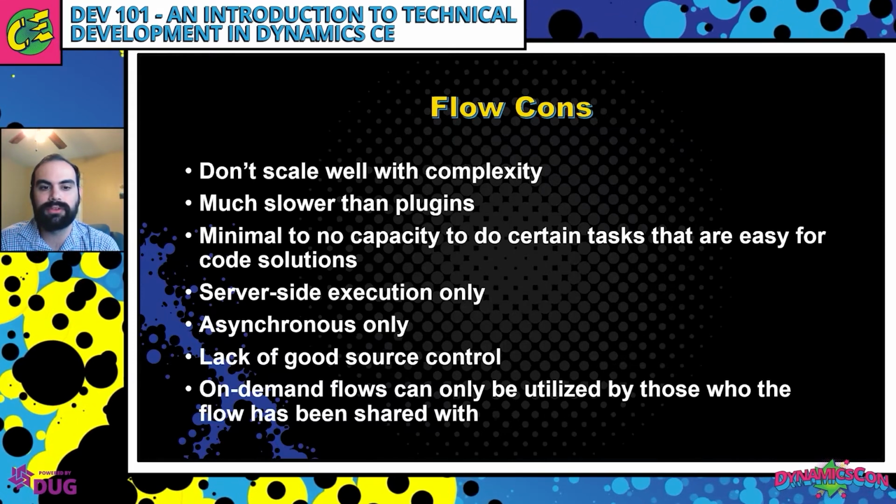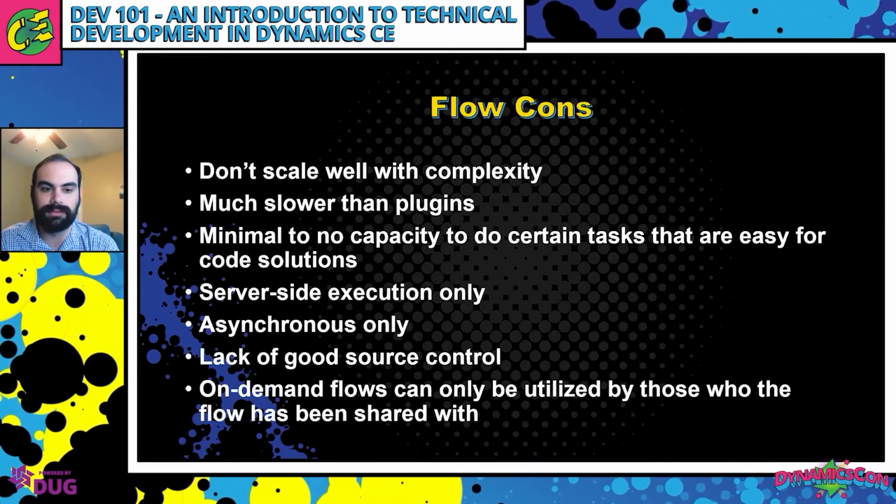Finally, on-demand flows can only be utilized by those who the flow has been shared with. This is calling back to a point that I made with workflows: if you have a flow that you want any user to be able to trigger on demand, you have to share it with each individual user that you want to have access to the flow, which means that the users are also going to have access to edit the flow.